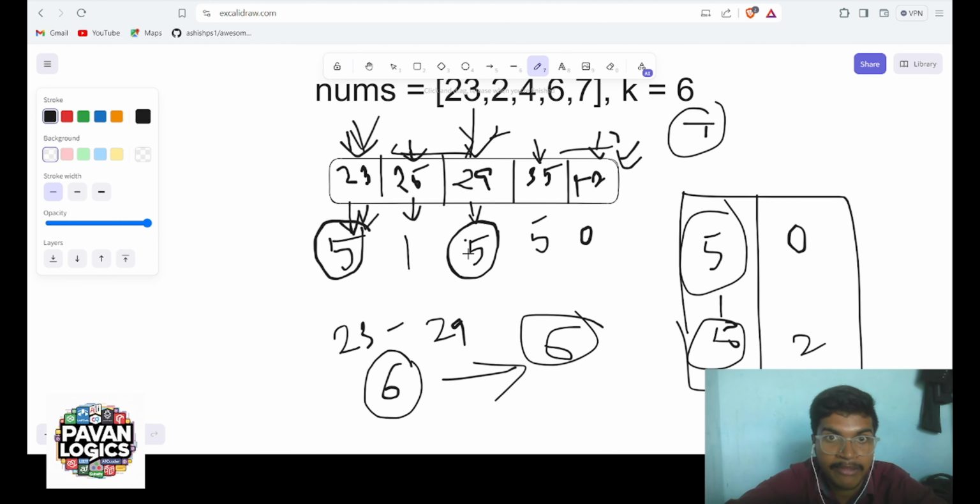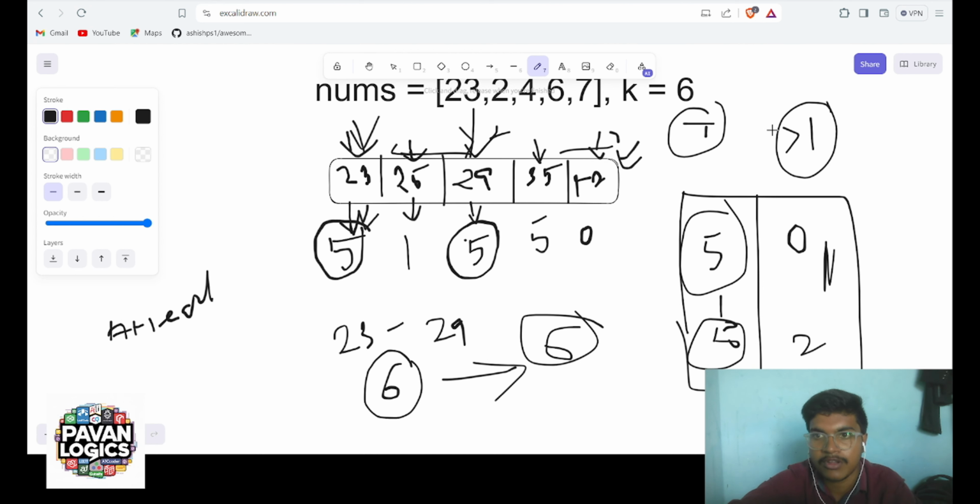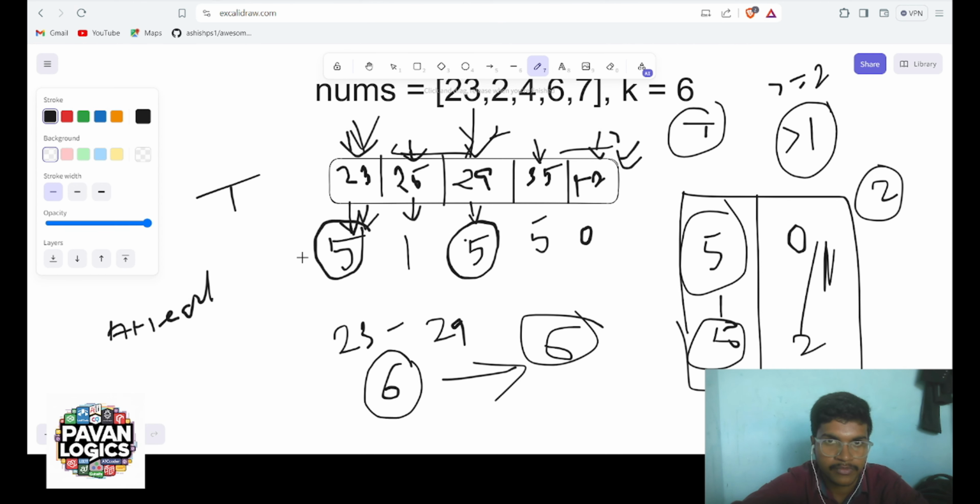While discussing our problem, there is a condition of at least two elements. At least two elements means the difference between the indices of the positions should be greater than 1, or greater than or equal to 2. That means 2 minus 0 is 2, so we can simply return true. I hope you understand the intuition and solution.